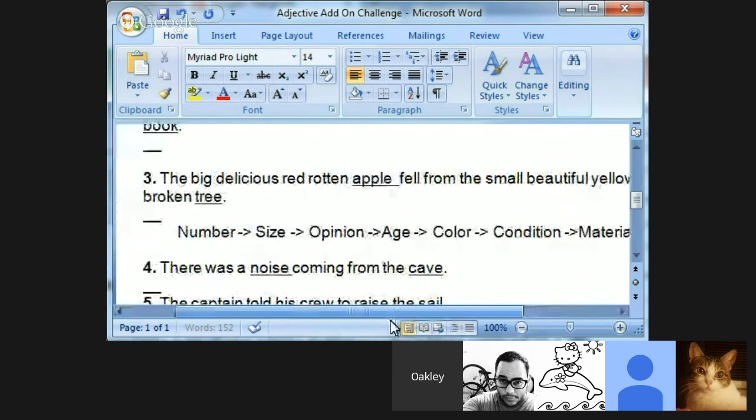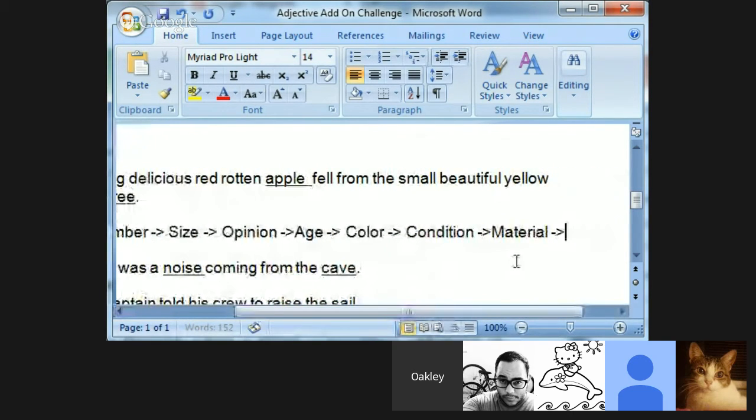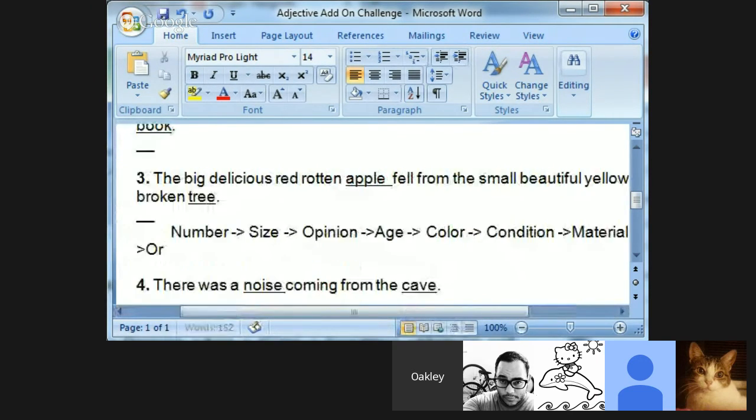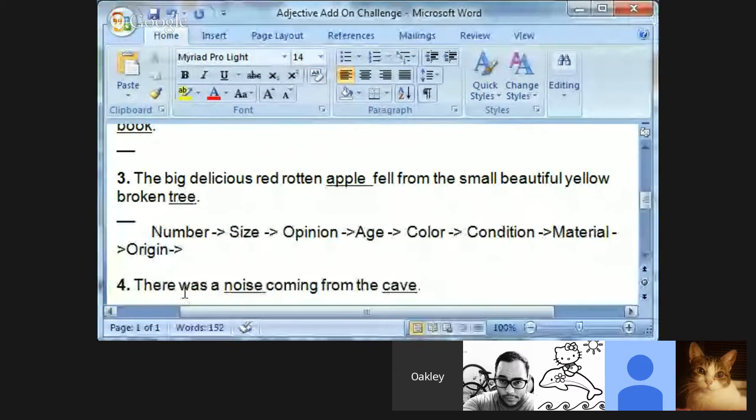Nationality. Yeah, or we could say origin. Very good. And now, the last one. Does anybody remember? I thought somebody might say the small, beautiful, yellow, broken apple tree.